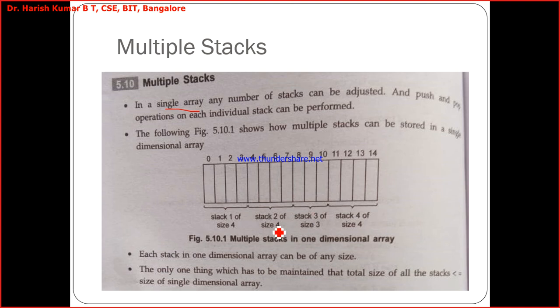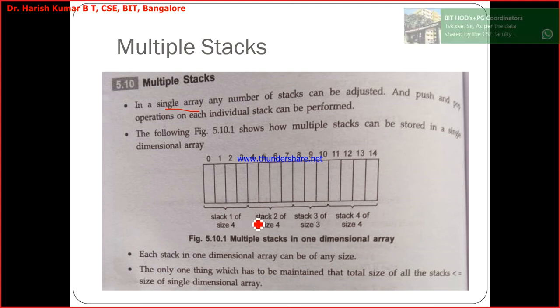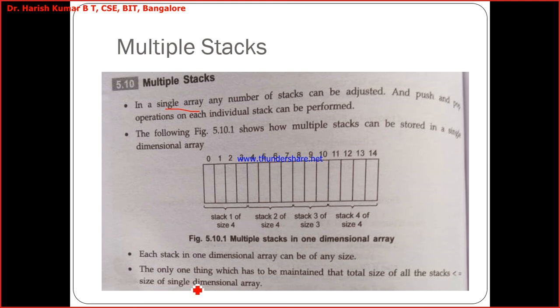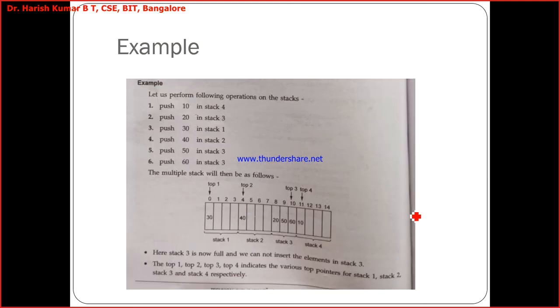The size of the stacks need not be the same, but when you are creating stacks of varying sizes within a single array, you should always see that the total size of all the stacks is less than or equal to the single dimension array. Okay, next.